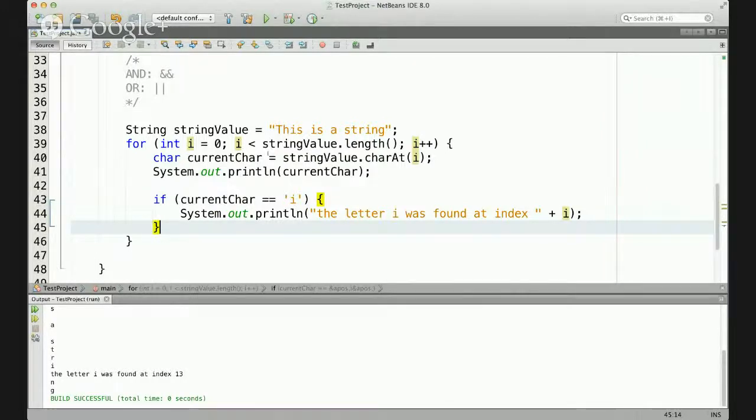So this is what makes loops and conditionals together really interesting. You can do some very, very cool stuff by having a condition and then a loop, or a loop and then a condition, conditions within loops, loops within conditions, conditions within conditions within loops. And you can also put loops within loops.